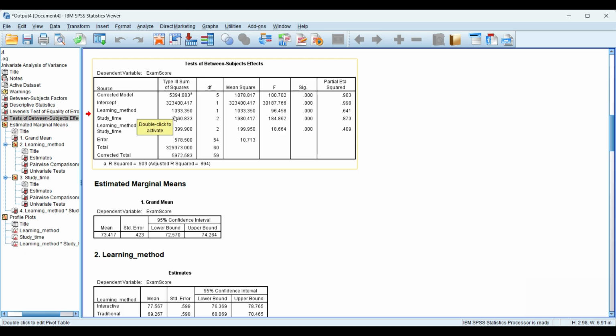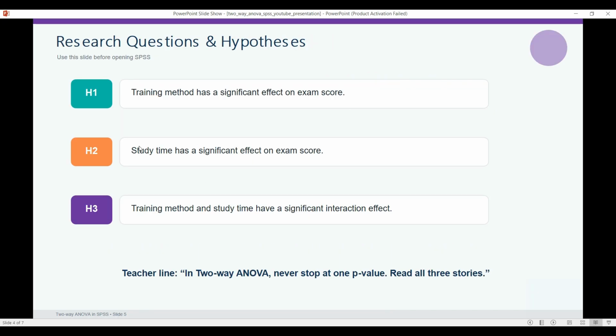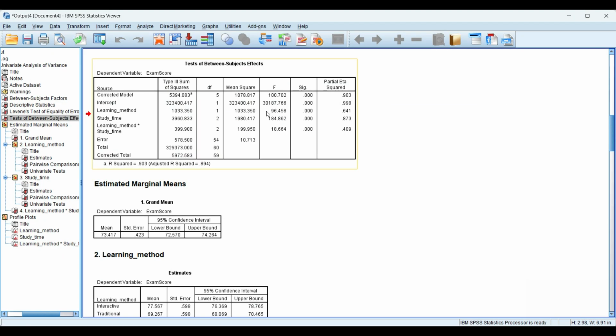You can see here the Type III sum of squares, and the effect is significant because the p-value is less than 0.05. So we accept H1. As you can see in the presentation, we proposed the research hypothesis that training method has a significant impact on exam score. So we tested the hypothesis and we found that the impact is significant.